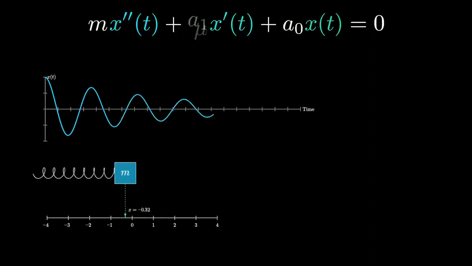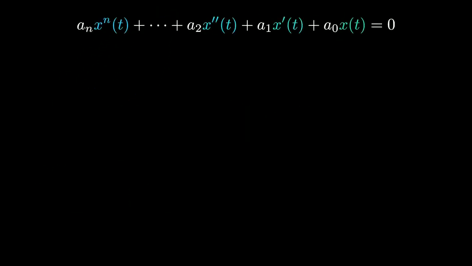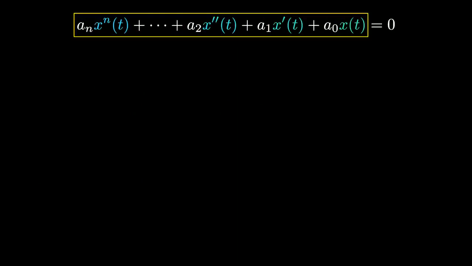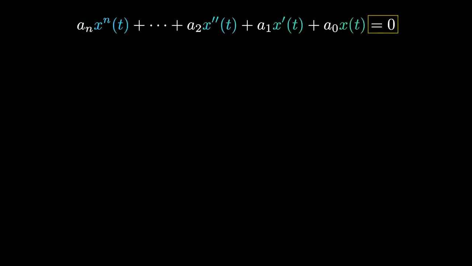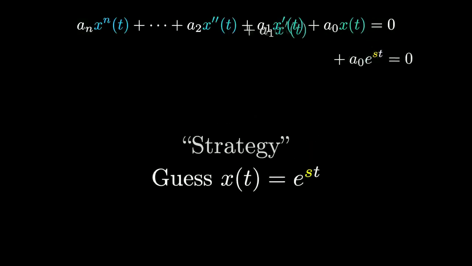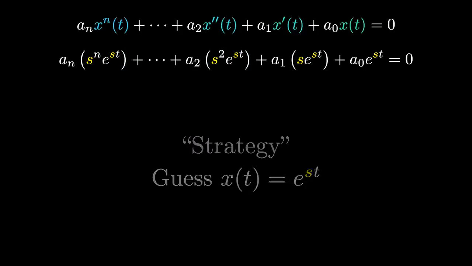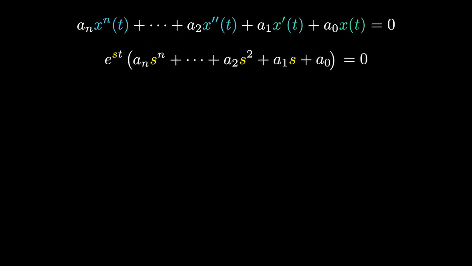The straightforward way that you can generalize it is for any equation that looks like this, where you're taking a bunch of higher order derivatives, you're scaling each one by some constant, you add them all up, and you set the result equal to 0. In that case, everything we just did works essentially the same way. If you substitute e^(st) for x, then all of these derivative terms look just like that, but each one picks up an additional factor of s. This lets you factor out all of the exponential parts, leaving you with a certain polynomial in s that you want to equal 0.